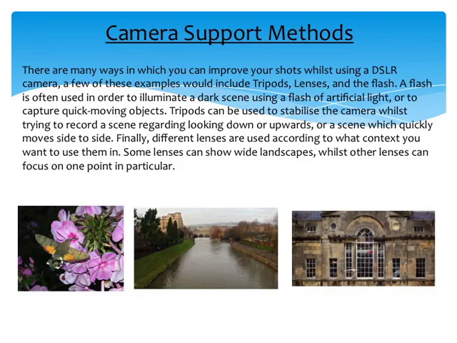The image on the left is an example of using flash in order to illuminate a dark scene and also to capture quick moving objects, as the flowers have been illuminated in the background, whilst a moth has been captured rapidly moving its wings. The other two pictures are an example of a wide shot using a wide lens and an ultra thin lens to focus on one point in particular.